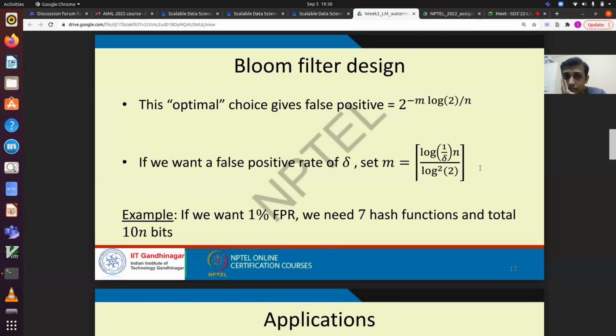The derivation is there. Just trust me. I am the professor, so I give the lecture. The derivation is there on YouTube in the NPTEL lectures. Entire derivation is there. No, this log square derivation is there, sir. But how this formula is used in this question, that I am not understanding. So you use this formula by saying that you set delta to be equal to 1%, and you set n to be equal to the number of elements that you're inserting. That is all.